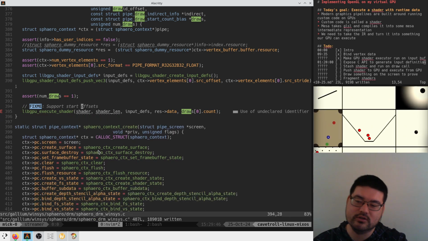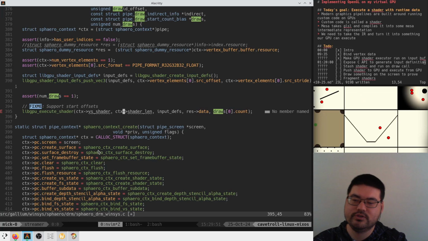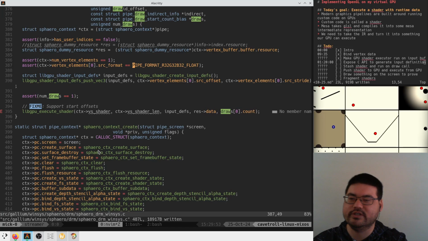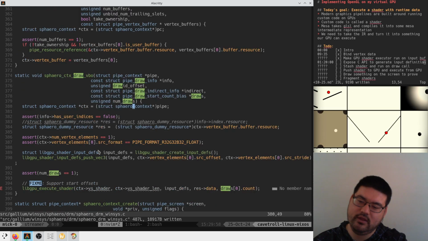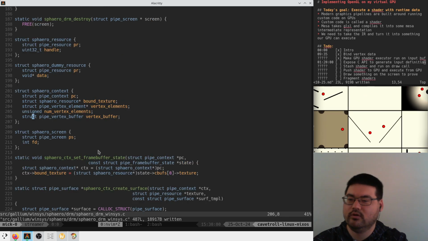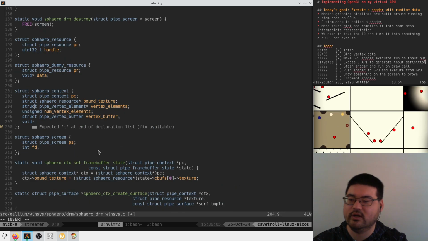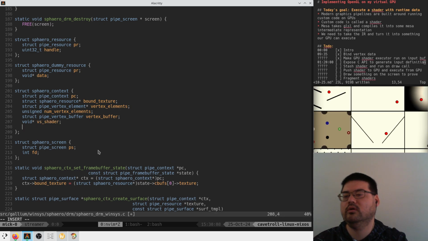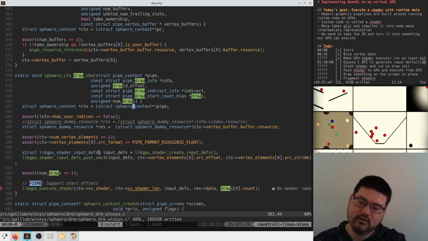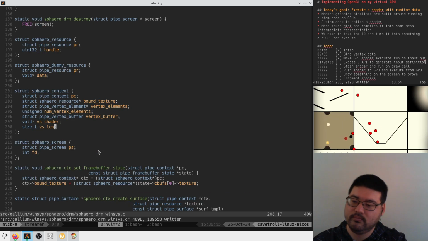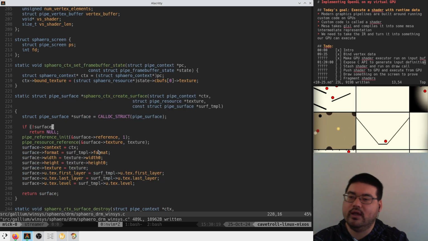So now we just have to get the shader state here. So we'll store on our context, I think, a vertex shader or vertex shader length. What do we call it? We just called it VS shader. Okay, nice.